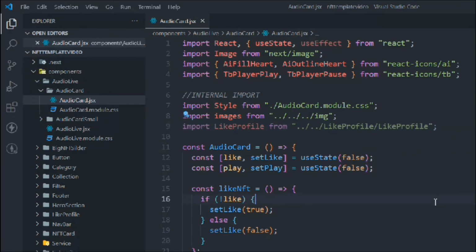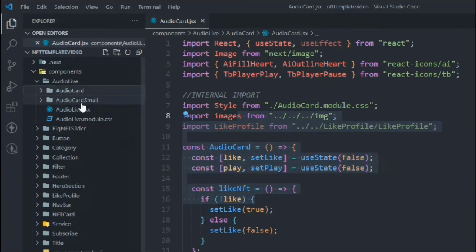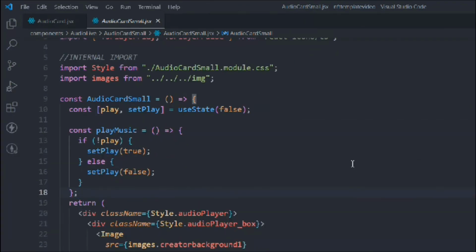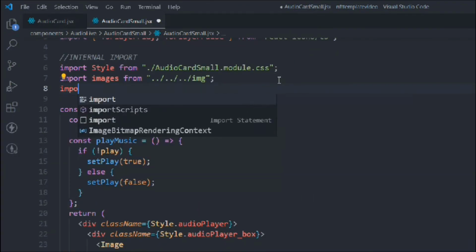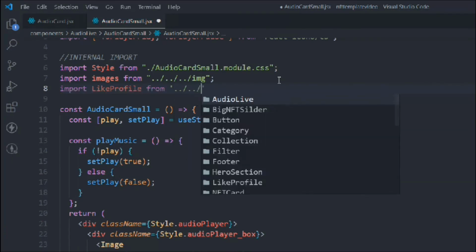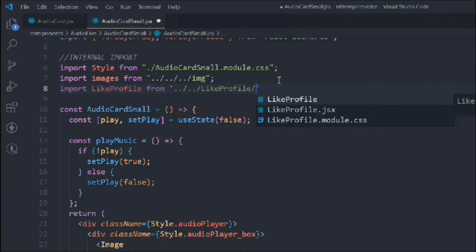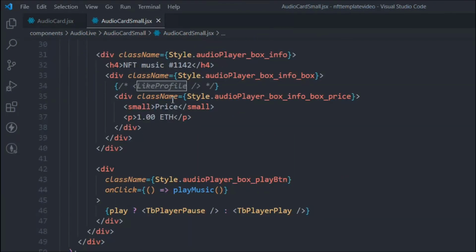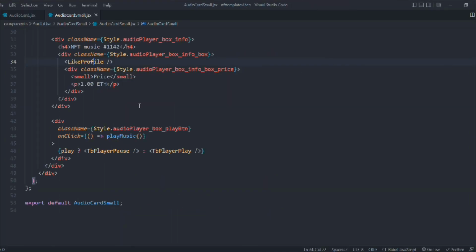So this is the component we have. Now let's come up here and import that file. So like profile, that's coming from the same place. Simply copy that, and here uncomment that like profile. Simply comment out this, uncomment this. So this is what we have here.